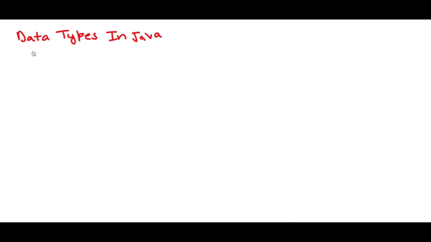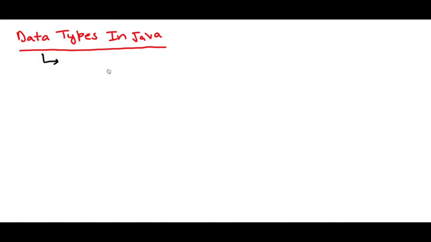We're not going to discuss each and every data type, but I'm going to explain the most used data types in Java, which are going to be useful while writing your program. Before going into data types, let me give you some brief idea of what data types mean. Whenever you want to store some numbers, characters, or words in some variables, there are some types that Java offers. For example, if you want to store a number A equal to 10, this variable has to be of some type in order to store that integer value.